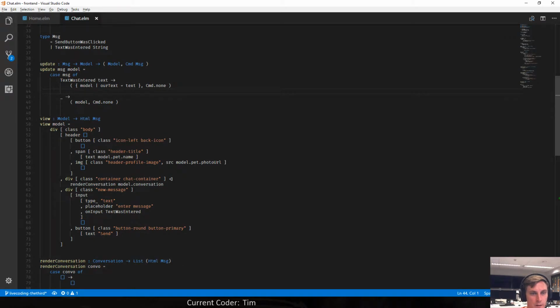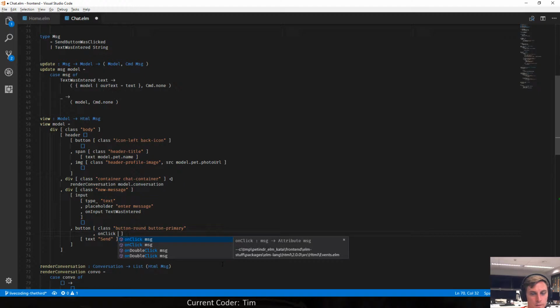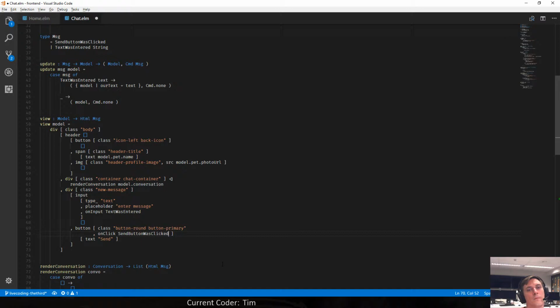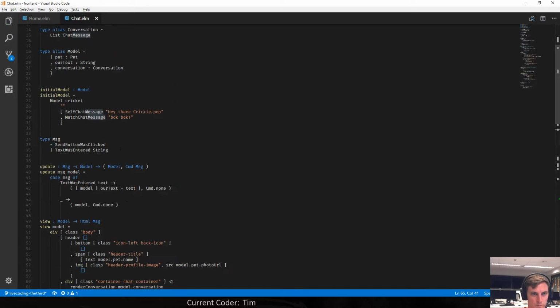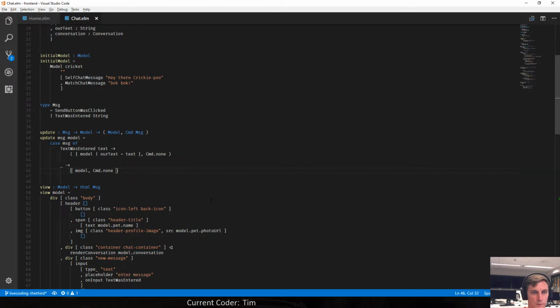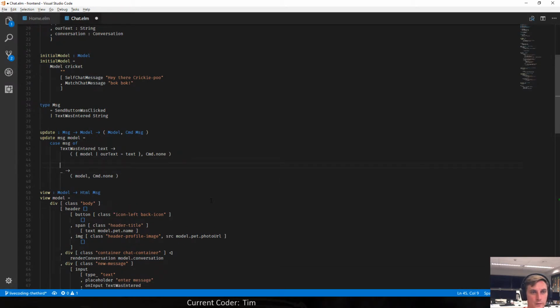So we can click on the button right here. And then what we need is an actual click handler. So on click, send button was clicked. Let's just do it like this for now.